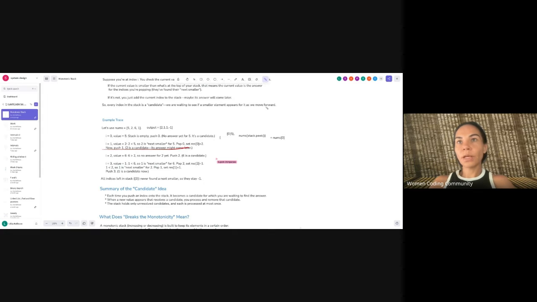Okay. So now on the stack, we basically have this one, which will be our index 1, and here will be 2. This is our candidate, which still doesn't have an answer. So we're taking 2, and the next element will be 6. 6 is bigger than 2, so there's no answer for 2 yet. So we are pushing another candidate, which we don't have an answer for yet. So we will update it this way. It will be our index 2 and the value 6.